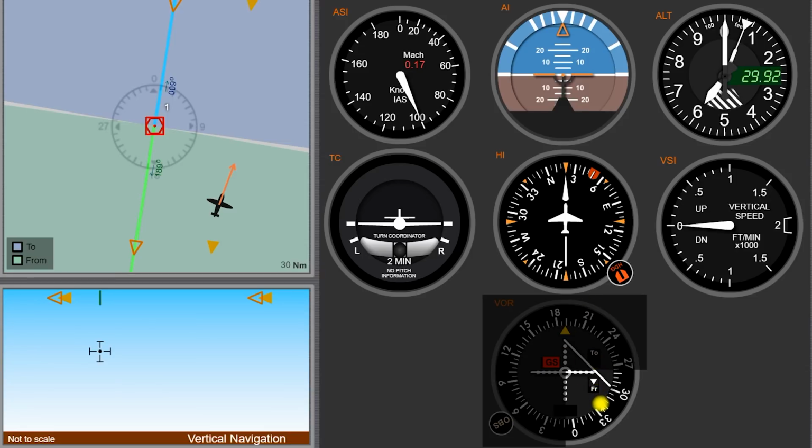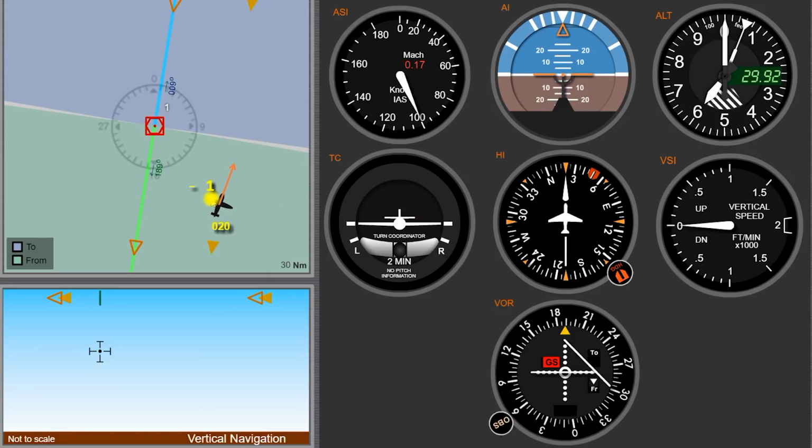If you're flying a heading of 315 to get to the station, that means that you are southeast of the station, where this aircraft is here. And you would fly heading 315 to get to it. If you don't believe me, we'll dial that up to about 315 there. Pretty close.